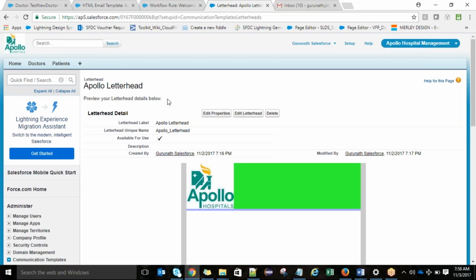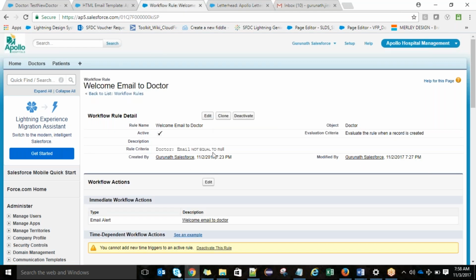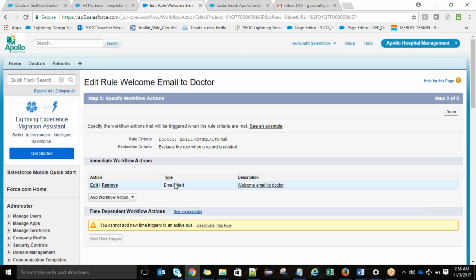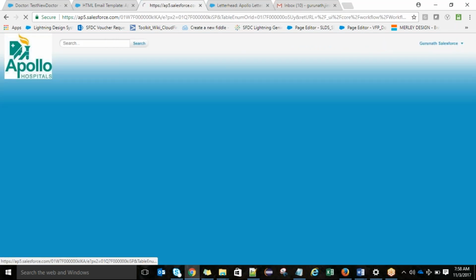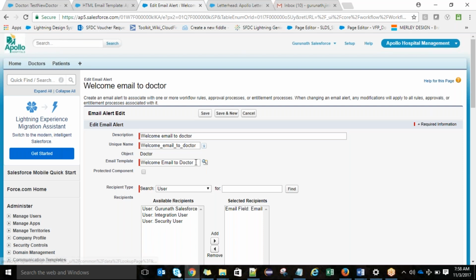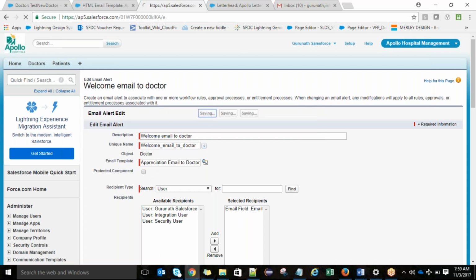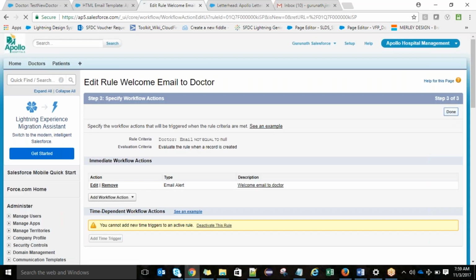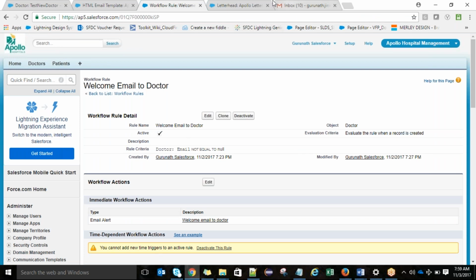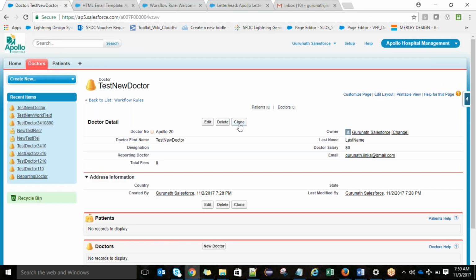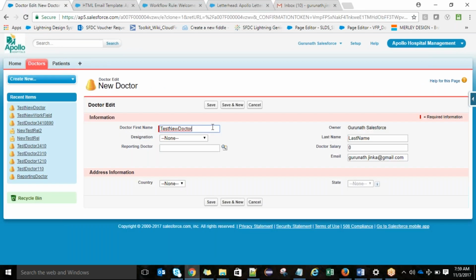Now, say for example, I want to see how edit. Select the different template like Letterhead. Done. It's already activated. Create clone. See what will happen.